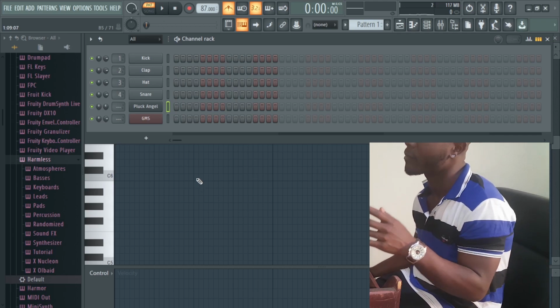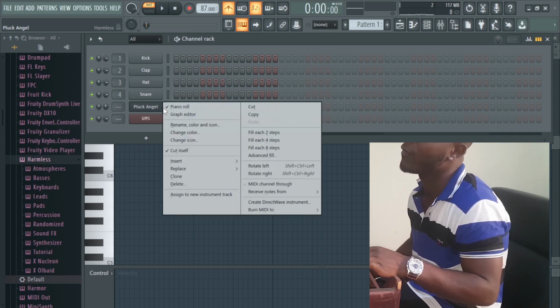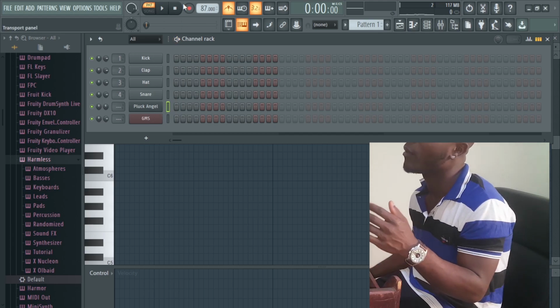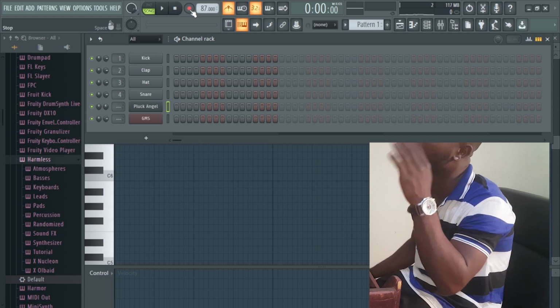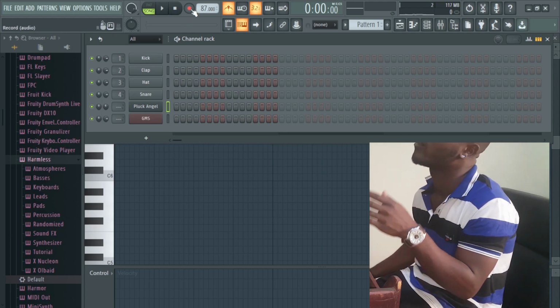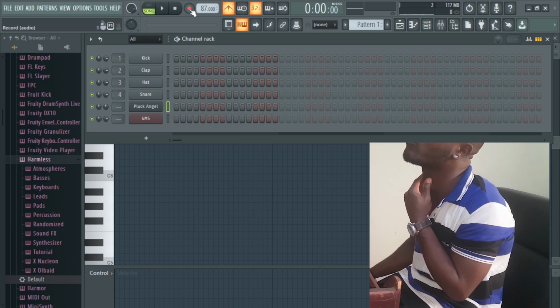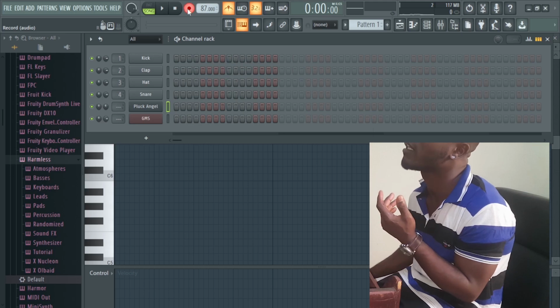If you leave it like this, you will still play what you want to play. But if you need to, come to this song mode. When you come to the song mode, you just come to this record button here. Left click on it.